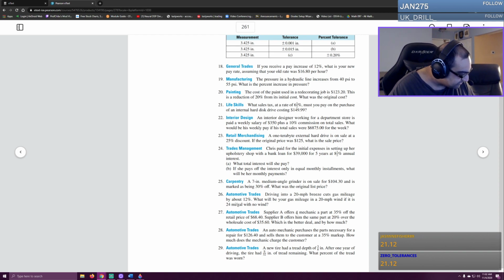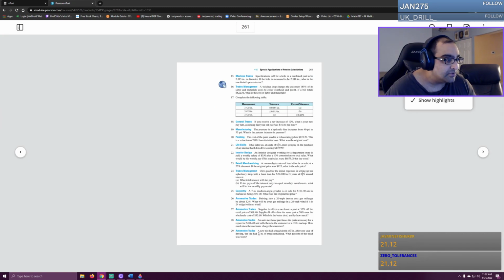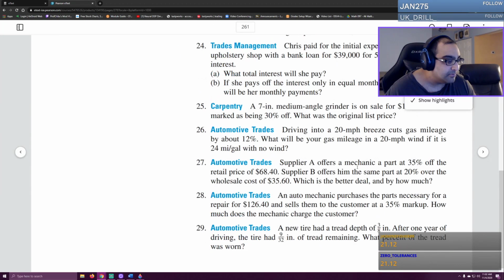All right. Okay, so the next important one here that I want to go over is going to be number 29 here on the bottom. So I'm going to try and zoom in a little bit, just a bit though. Fit to width, there we go. All right, so let's look at 29 here on the bottom.